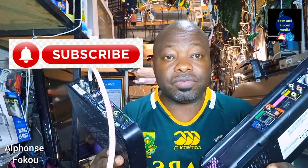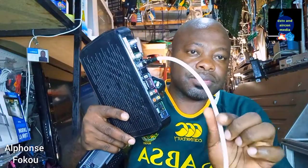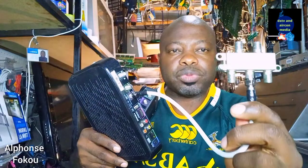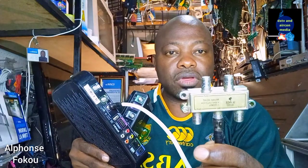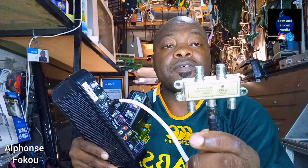If you want to share the picture of your decoder, you take the RF out and put it on the multiple switch. You take your RF out, put it on the multiple switch, and then you can share it to many televisions. In this case, we got a four-way multiple switch — you can take from the RF out of your decoder and share to four televisions.